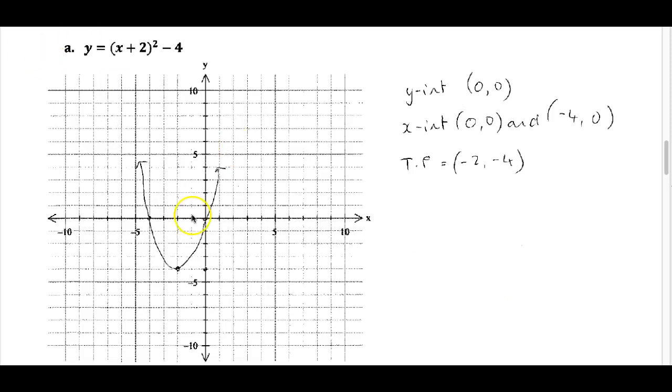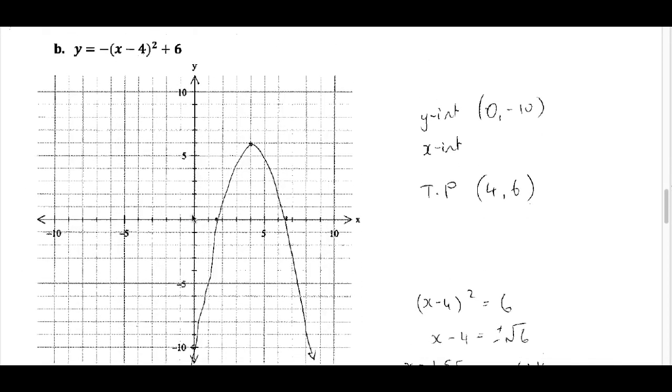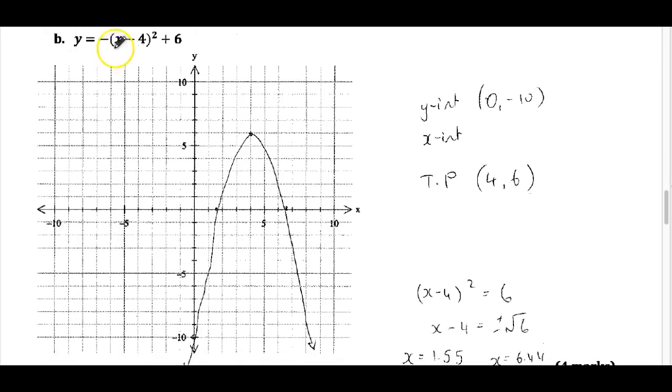Okay, let's move on. So this one here, we have a negative parabola. I saw that straight away because of the negative sign. The turning point is at 4, 6, so draw that point first. Your y-intercept, let x equal 0. So -4 squared, when you square a negative number, you get a positive answer. So here we have 16. Then -16 plus 6 will give you -10. So there's -10 there. Some of you had -10 in the wrong spot, so just be careful when you do that.